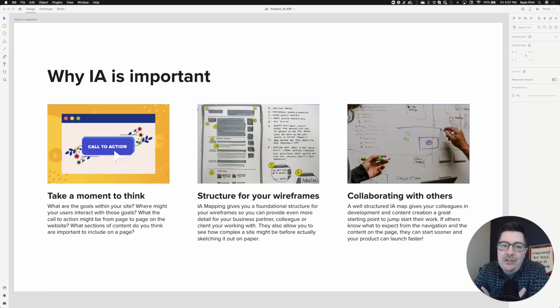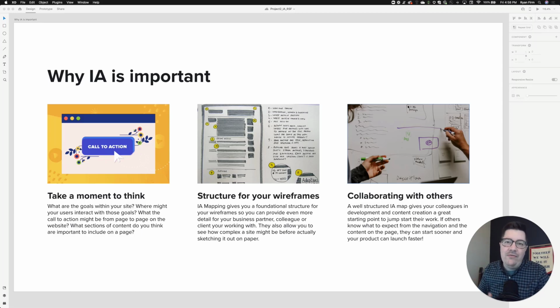It also allows you to think about the structure for your wireframe. It gives you those foundational elements from a content perspective, from a what's important on your site, and how you might be able to highlight that within your wireframe. And so that will allow you to create an even more detailed wireframe because you've stopped and planned before you just jump right into sketching.